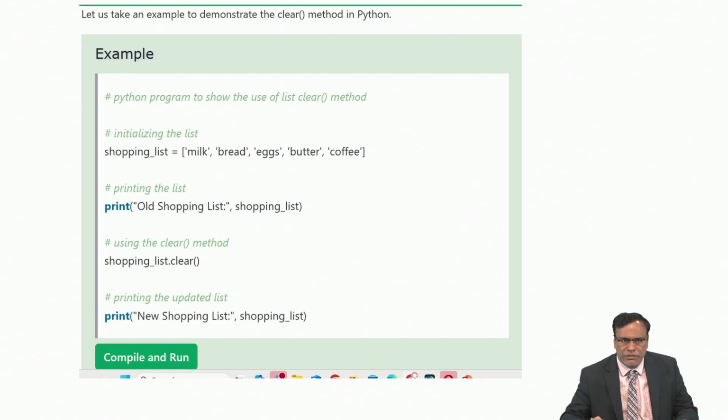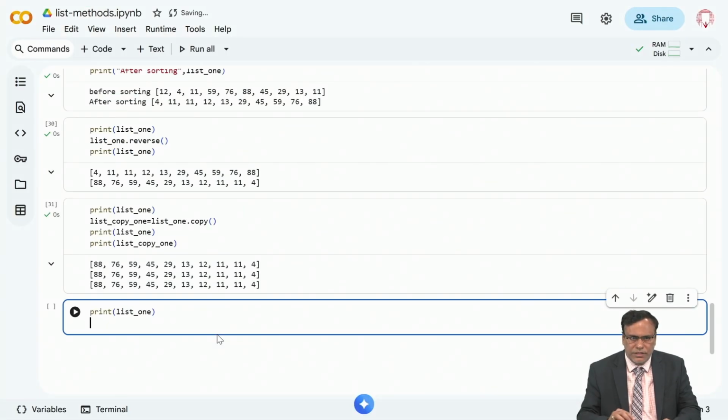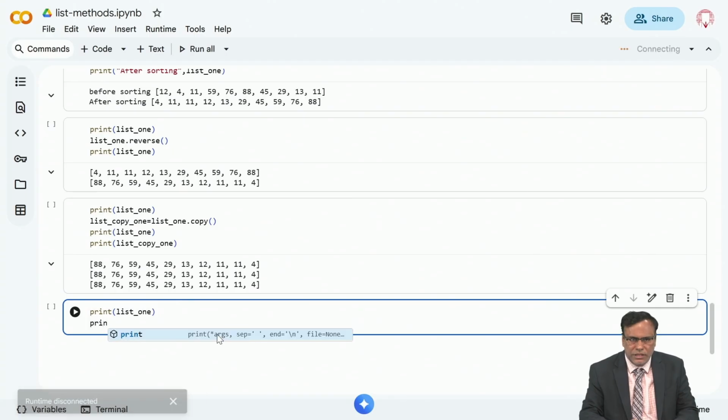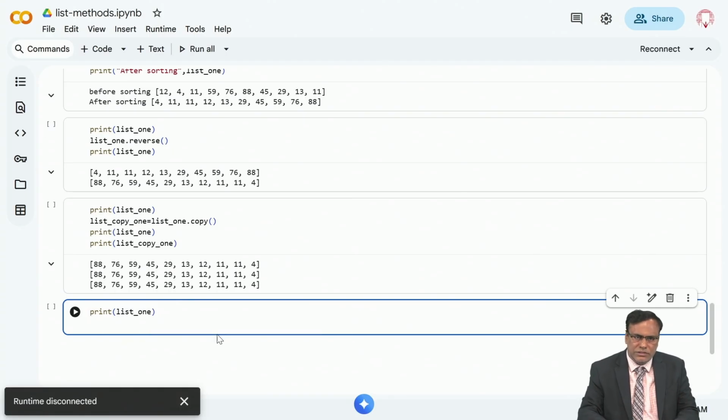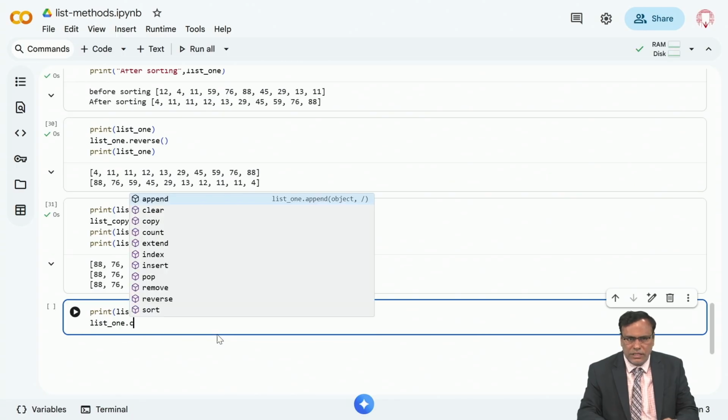Just now you have seen, most of the functions you are going to have in this fashion itself. Name of the list followed by the name of the function. Whatever function you want to use, you are supposed to write after the name. So here the name of the list is list_1. So list_1 dot clear.